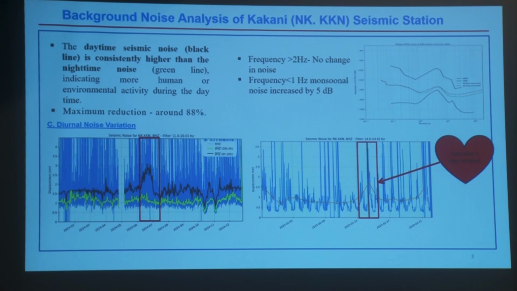And lastly, this is an interesting finding that we have seen during the data analysis. It is a plot of 2025 February, and only on February 14 there is a spike in this level. As we all know that Kakani station is pretty famous and it's a great picnic spot, hanging out spot.